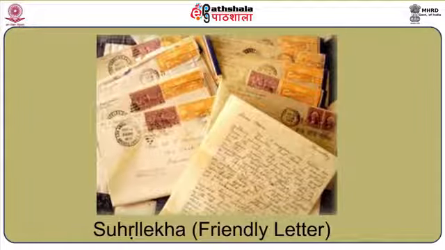The third category is that of epistolary work. This includes a friendly letter which is called Suhrllekha. Like the precious garland Ratnavali, which is sometimes assigned to this group, it is addressed to a king. This fact may explain why the text is primarily concerned with ethical matters. It devotes relatively little space to the kind of philosophical discussions which are Nagarjuna's most characteristic contribution to Buddhist thought. So the epistolary work is more like a letter to a king, where Nagarjuna discusses certain philosophical questions, but in an argumentative sense it is not a part of him. So it forms an epistolary work.